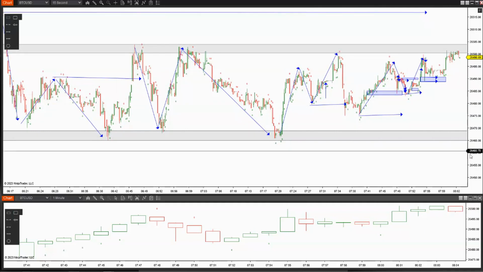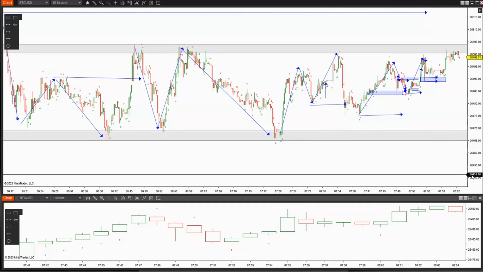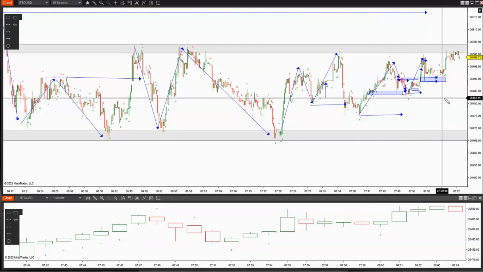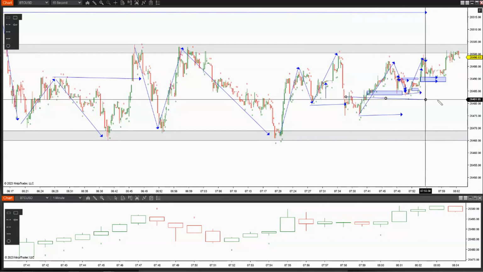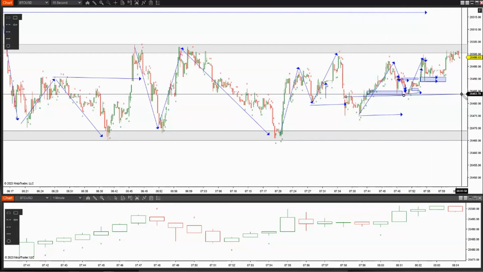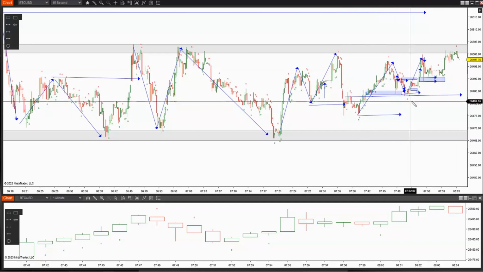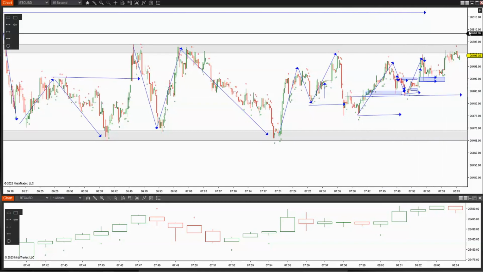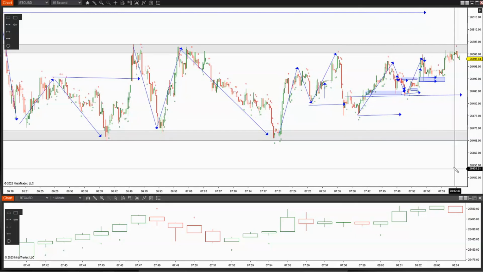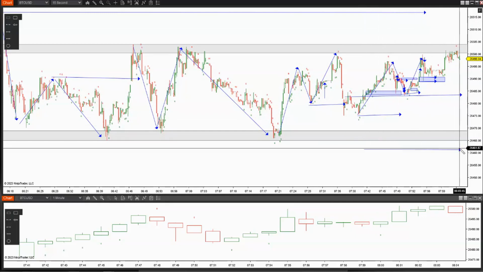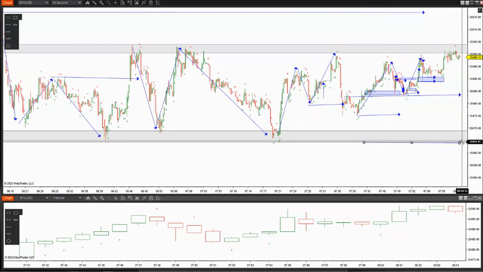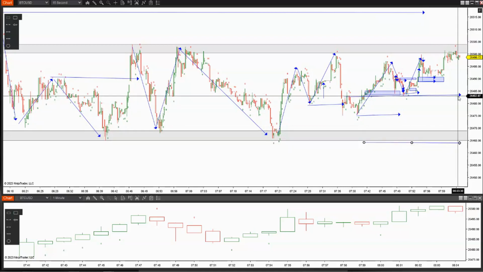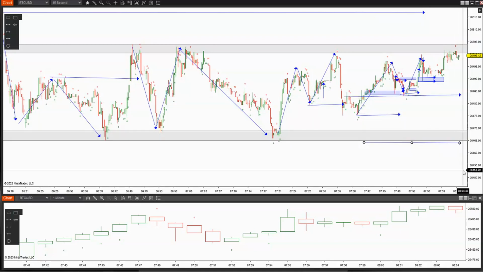If you don't want to use the range or the static levels, which is kind of crazy if you don't want to use that, you can go with the chart scale. If they're in the middle of the scale, then they can kind of go up and down on it. Okay. If they're above the middle of the scale, it's bullish. If they're beneath the middle of the scale, it's bearish. Now you divide the lower half of the scale. Let me kind of move this up a bit. If they're beneath the lower half of the scale, don't go long unless they spend some time there and then jump up towards the mid, otherwise be still looking for shorts.